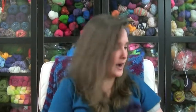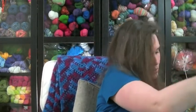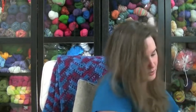It's huge. I mean, this is wrapped around, so I don't even know how big it's going to be at this point. So it is coming along. I try and sit down and work on it. It takes about an hour or so, 45 minutes to do a round, but I just try and do it whenever I feel like doing it.